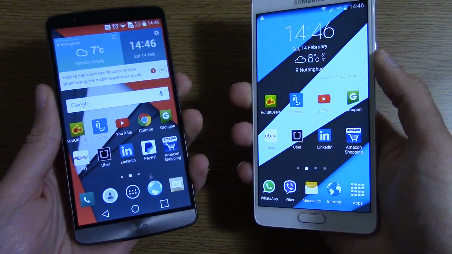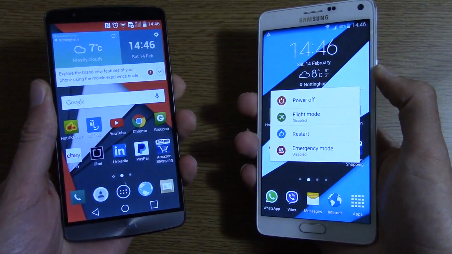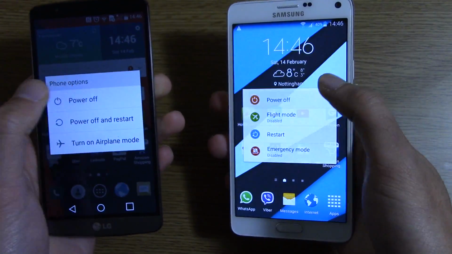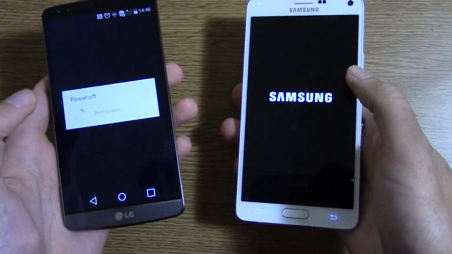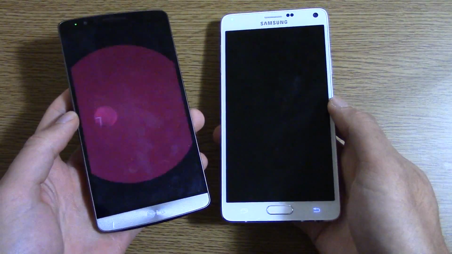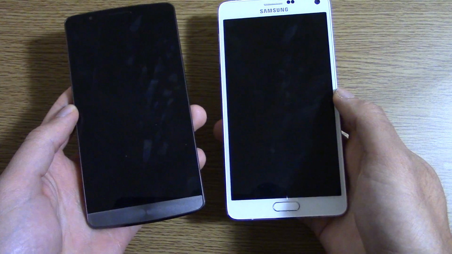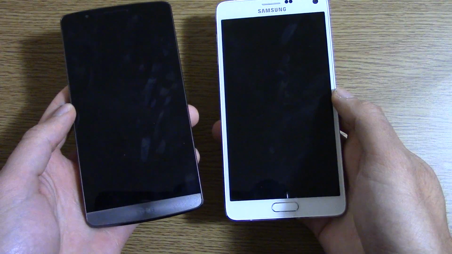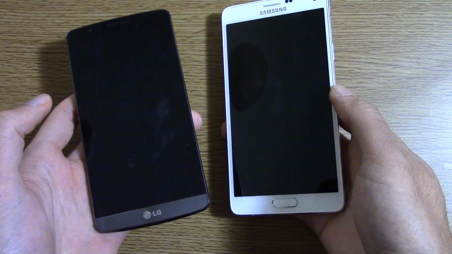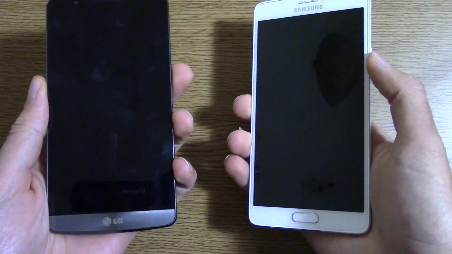So we can just start off by turning them both off and seeing which one turns off quicker. So that was roughly the same, I think, not much difference there.